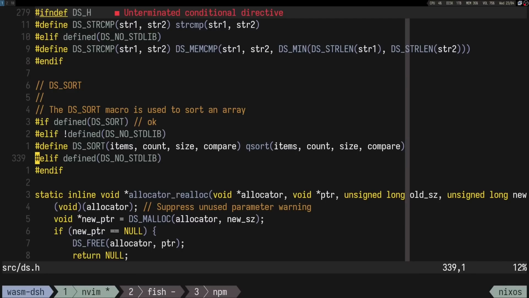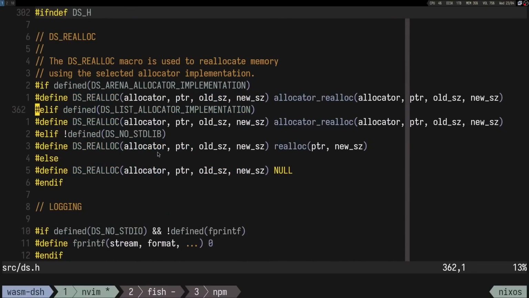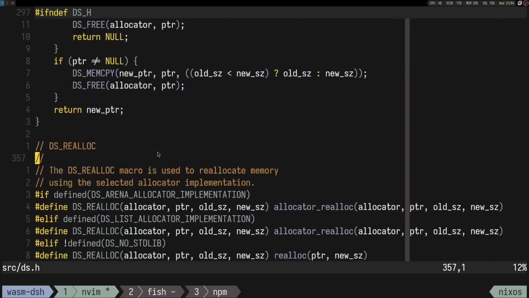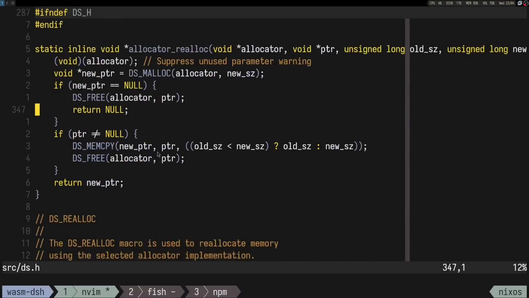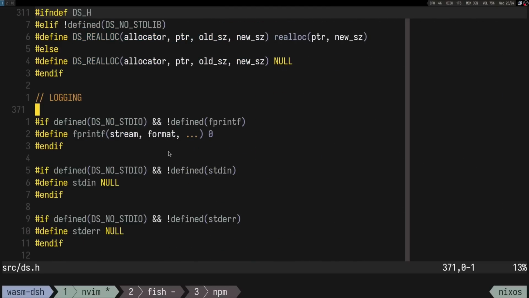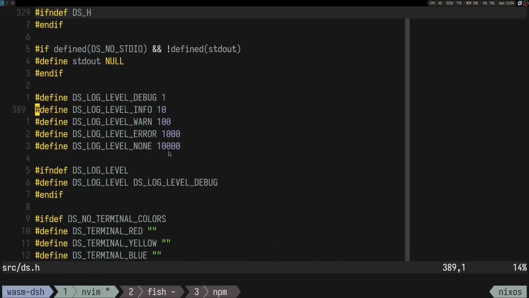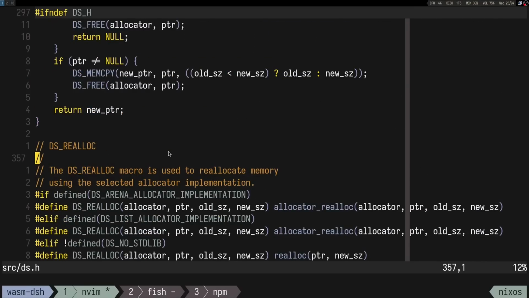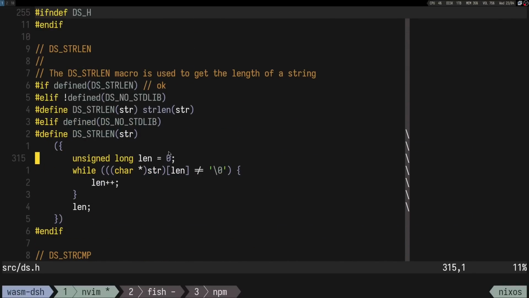And for the last one, let's think about it. So if it's not defined, then we somehow need like an external sorting.